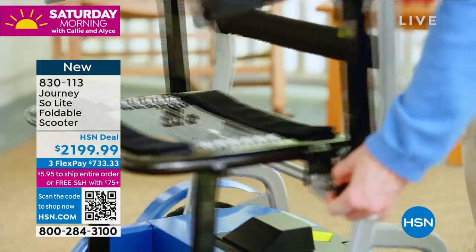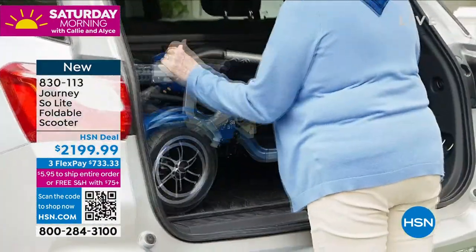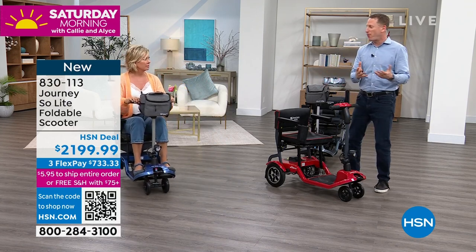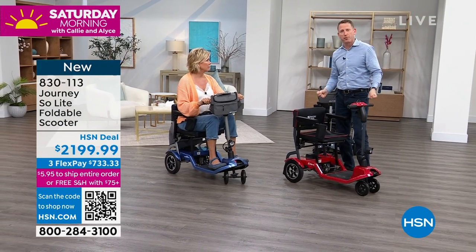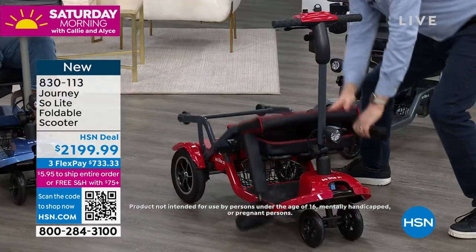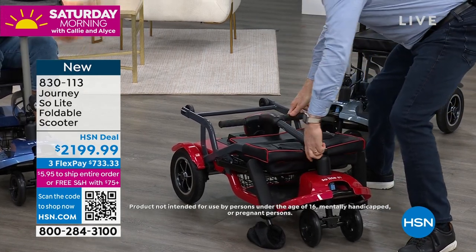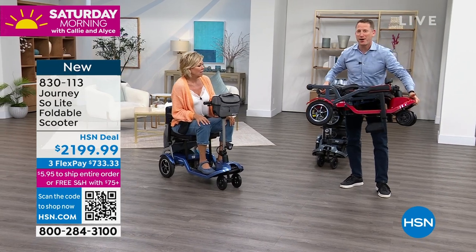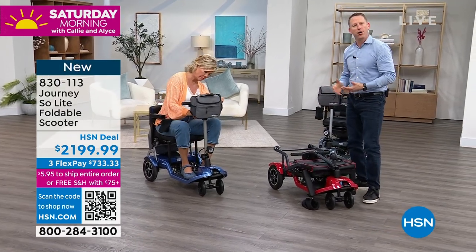That's what this is all about — restoring independence, mobility, dignity in a way that is unique. Really the most important part of a mobility product is: is it practical? Can you actually get to the park, the concert, the restaurant to be with your family? If you need a lift for your car or have to disassemble something, that can be an impediment. Not with the Soul Light scooter. In one second it folds down like that. It still only weighs 44 pounds — and that's with the battery. In the real world, you can practically get this into the trunk of your car and go to your destination.